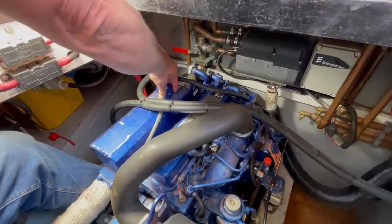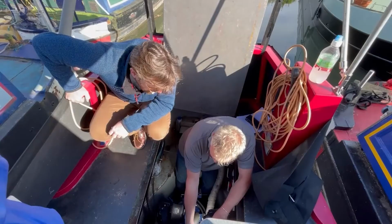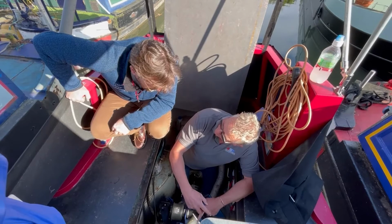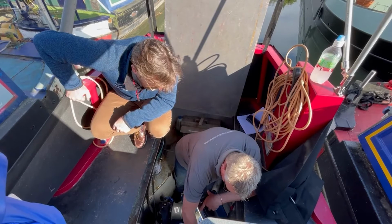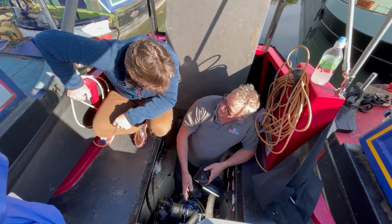Now, if you take the cap off, it's quite low on water, and we don't know what the strength of the antifreeze is, so using a hydrometer would give us an idea of the strength. But one of the things that a lot of people don't realise is that antifreeze after about 2 or 3 years these days becomes an aggressor, so it can potentially cause damage to your engine if you don't regularly change it every 2 or 3 seasons.